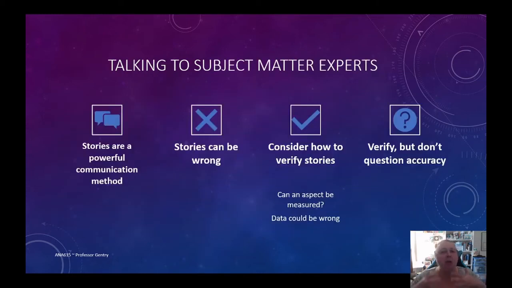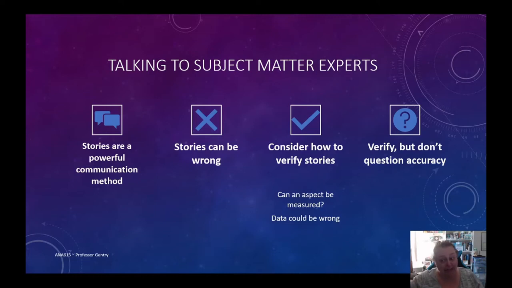First, let's look at talking to those subject matter experts. These are the people that are closest to the problem and can easily help identify the actual problem at hand. People think in stories, and stories provide both information and context. So get some stories from your SMEs, but the only problem is that stories are subjective, okay? And you need to verify what is being said.